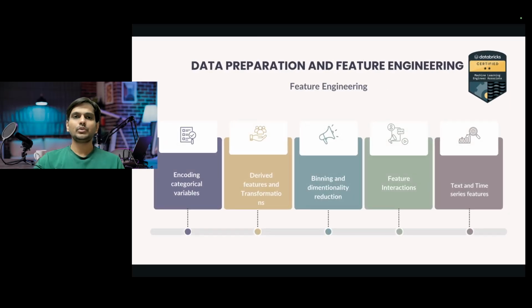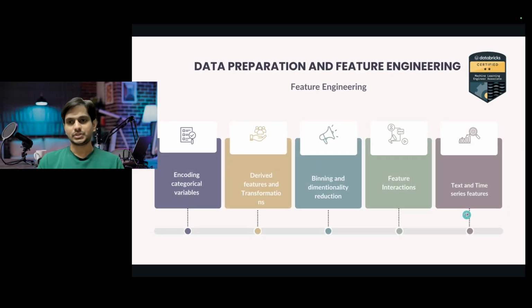So moving on, you have something called feature engineering. Feature engineering is equally important as data cleansing, the operations that we were talking about in the previous slide. The purpose of feature engineering is also to make the data suitable for the machine learning model that you will be creating in the next steps.